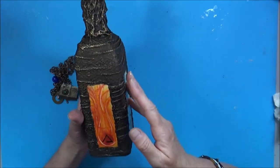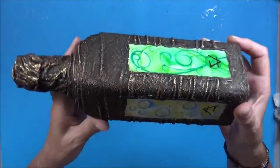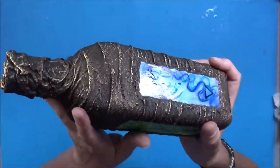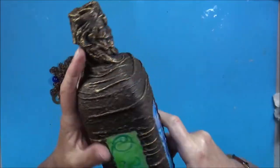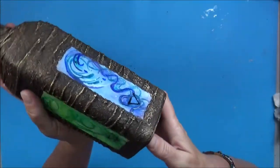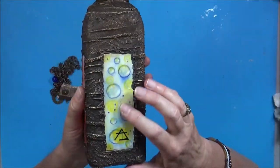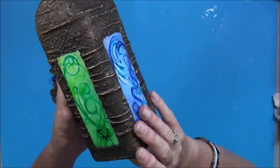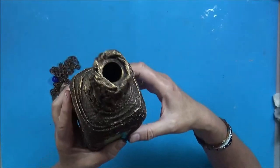So here is my just about completed project. I just love the texture on this bottle, especially on the very top. So using something which is maybe not as tight as a pair of tights could really give you even better texture on the bottom of the bottle. So here are my four panels with the little symbols for the four elements.